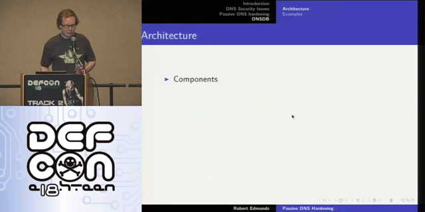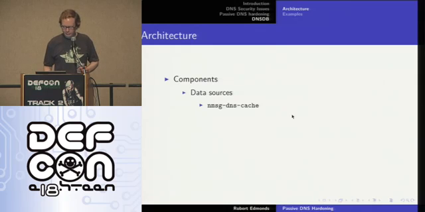DNSDB consists of several loosely coupled components. We have a number of data sources from which we receive new DNS data. The first and most important source of DNS data comes from a program called in-message DNS cache, which processes the raw passive DNS data as it comes in from our sensors. And this is after it's passed the query response state inspection, and this program is now going to perform the passive bailiwick algorithm that we described earlier, as that data comes in from the sensors.